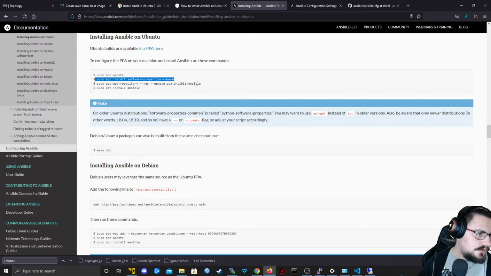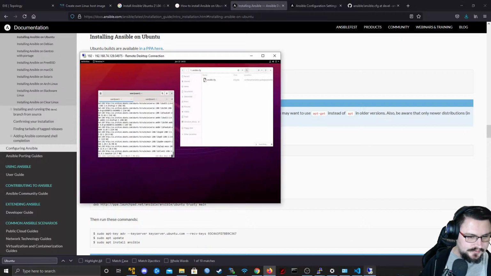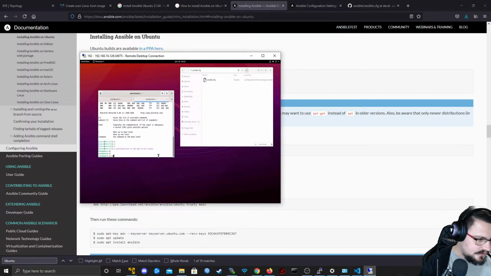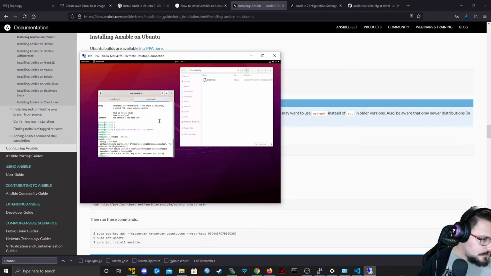Update this. I really don't think I got any update or error while installing. And this is what is strange to me, that Ansible is giving me a version and stuff back, like it is installed.